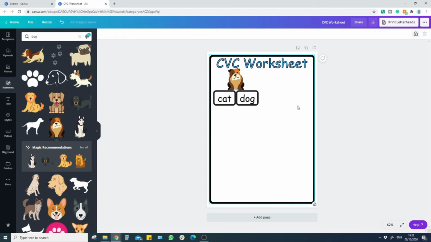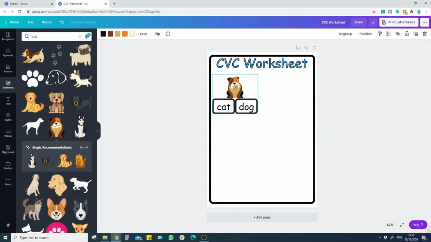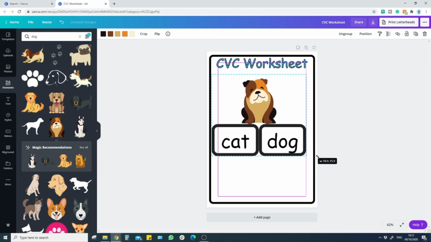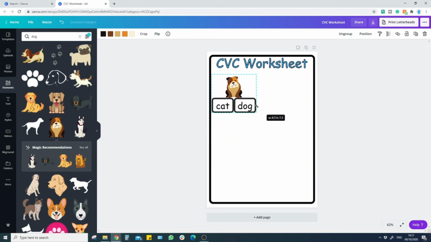Now you might notice, oh, it's too big for the top. Not a problem. You're going to highlight the whole thing like this, and you're going to click group. Now it's completely grouped together, so I can move it around however I want. In addition, you can resize it like that, and it all moves. Now on PowerPoint, you can't do this. This is one of the irritating things, but on Canva you can, which is really nice. So there's a perfect one.